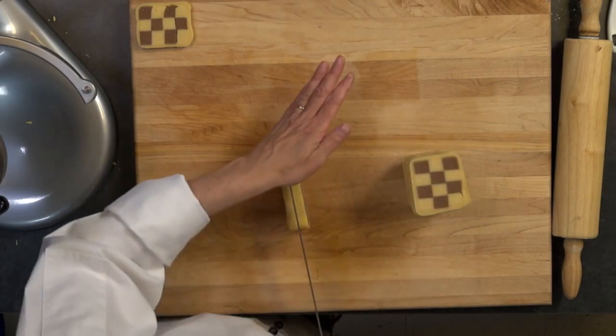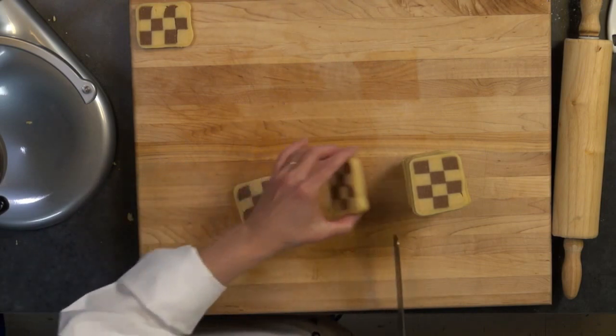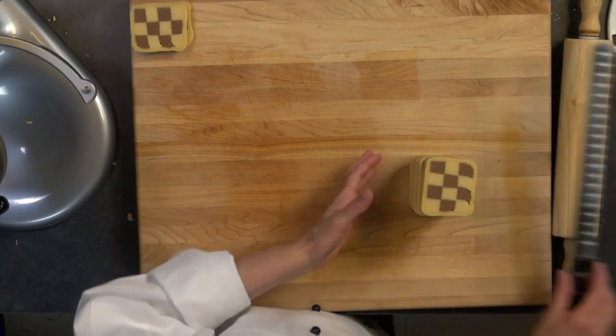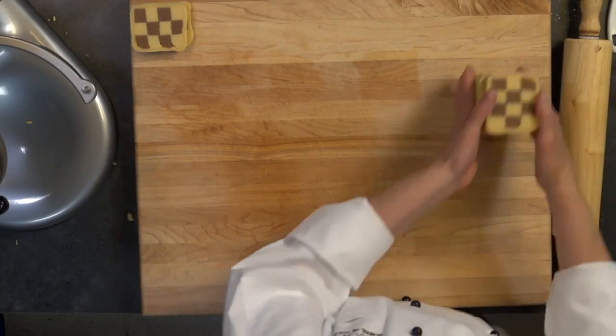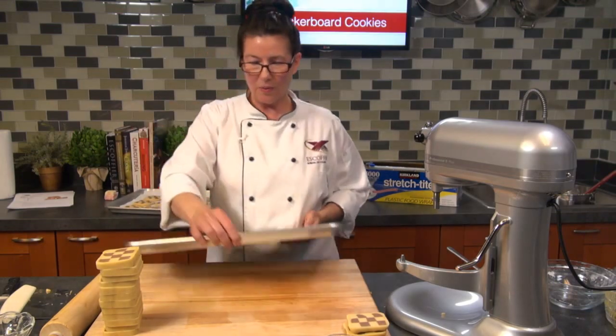So it's just one of these things that it just takes a little bit of time, the process with the refrigeration, but you're going to have some really beautiful cookies. And you can do this. It's so easy. Just take the time to do all the steps.